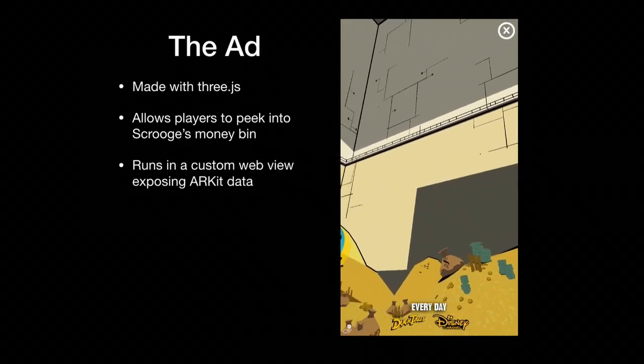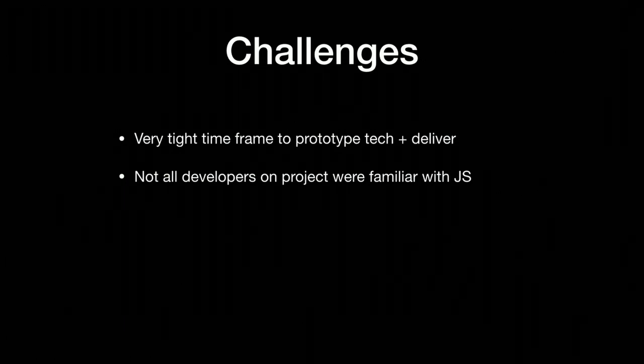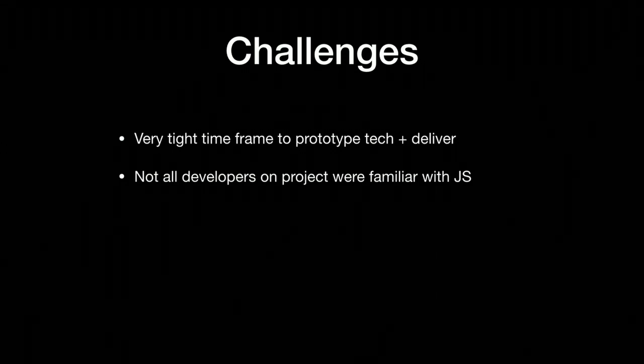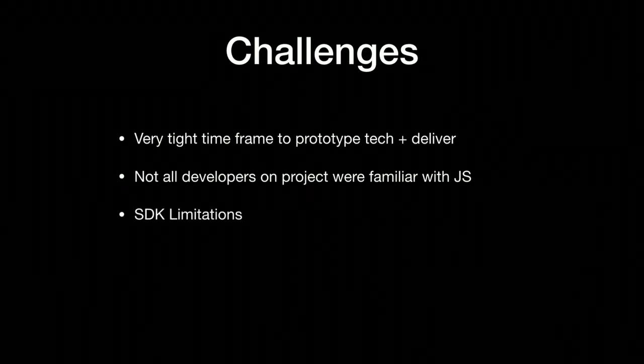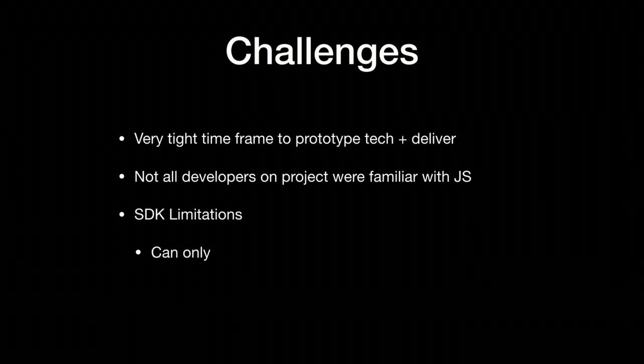So doing this, we had a couple challenges that we ran into. First off, we had a pretty tight time frame to actually prototype the tech and then to deliver the ad itself. And then another issue that we ran into is that not all the developers on the project actually were familiar with JavaScript. And if you're coming from another language, there's quite a bit of quirkiness to JavaScript that is going to take some time getting used to. And then we had some limitations that were just kind of part of our SDK. For business and historical reasons, we need to be able to deliver these things reliably and safely to upwards of 1 billion devices. So there are some limitations involved.